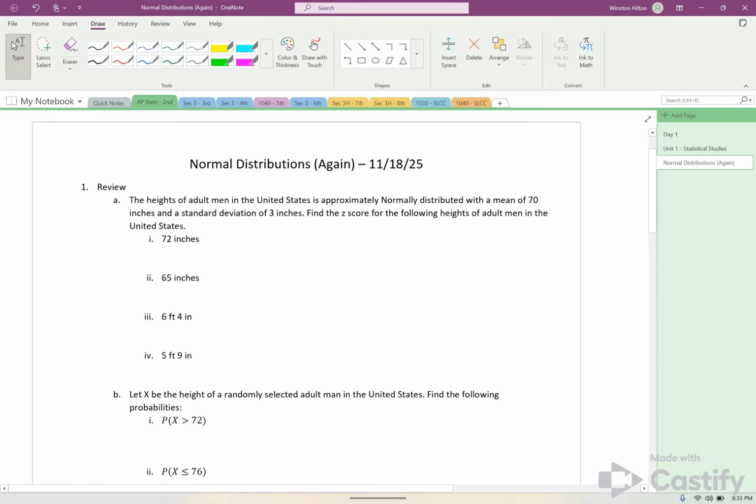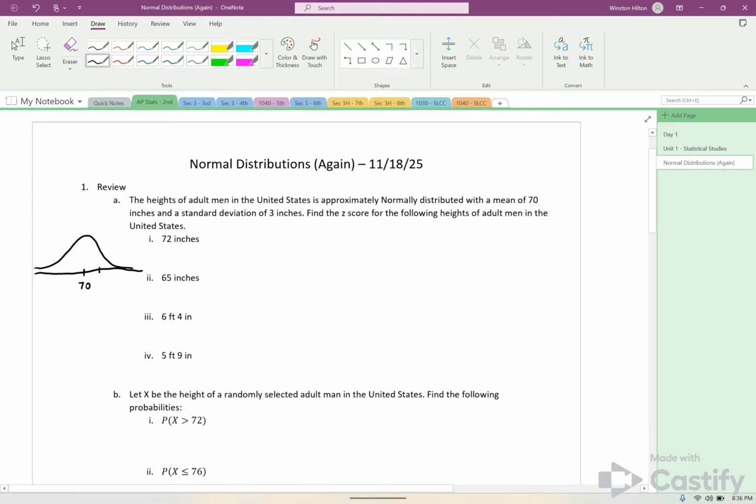We will be finding some z-scores here in just a second, but first thing we should do anytime we are given a normal distribution, at least at this beginning stage where we're still getting used to it, is draw a picture of that normal distribution. Remember, normal distributions are bell-shaped, symmetric, unimodal, all that good stuff. They are centered at the mean, so in this case that mean is 70. The distance from the center to the inflection point, or about halfway down the little hill, is 1 standard deviation.